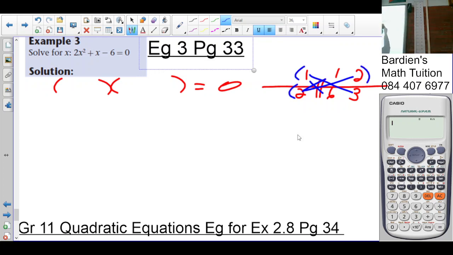Now what if that didn't work? What would I have done then? I'd have swapped one of the set of factors, normally the one that has the least, if it doesn't work, okay? But if the coefficient of x squared, or the constant term, or the last term is 1, then normally if you swap those factors around, 1 and 1 remains 1 and 1. However, if there are numbers other than 1 as the coefficient of the first term and the constant term, then at times it will swap around. In this case, it didn't have to. Okay.